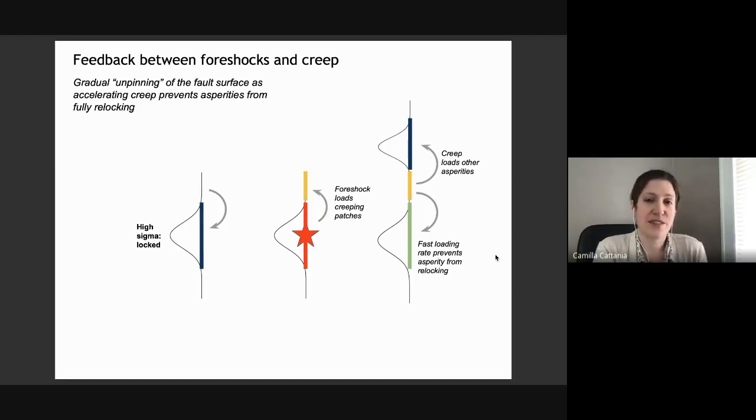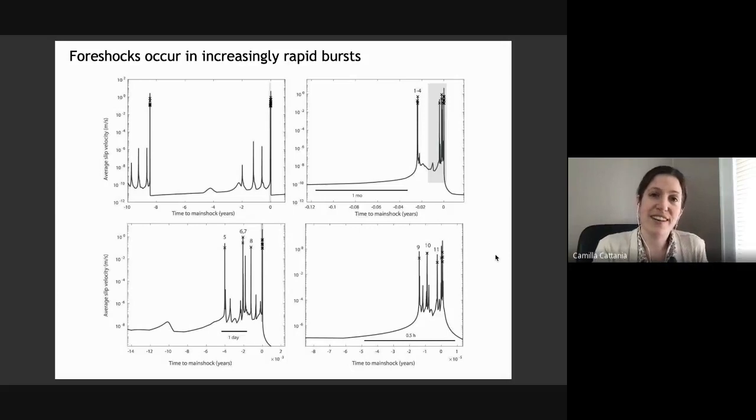And so I would like to spend a few slides describing the temporal behavior and seeing if we can predict what kind of a functional form for the temporal evolution of creep and seismicity. So here is a figure showing the temporal behavior of foreshocks. As I say, they are all really late in the cycle. If we zoom into the foreshock sequence, we see a burst of earthquakes, a period of quiescence, and then another burst of earthquakes. And notice how the average slip velocity increases almost in a step-like fashion during this first burst.